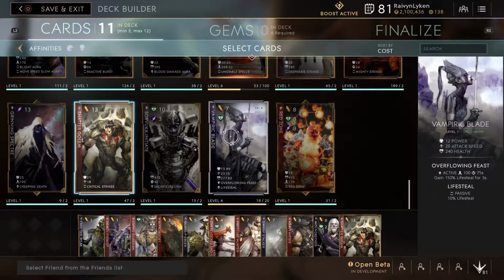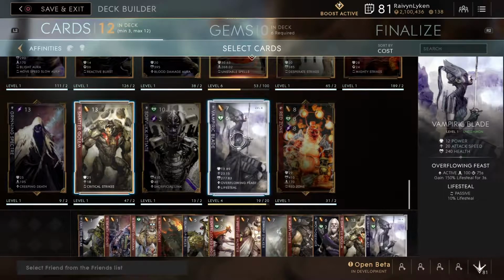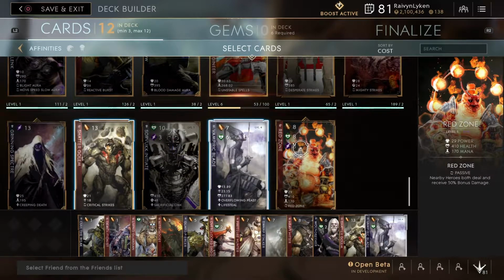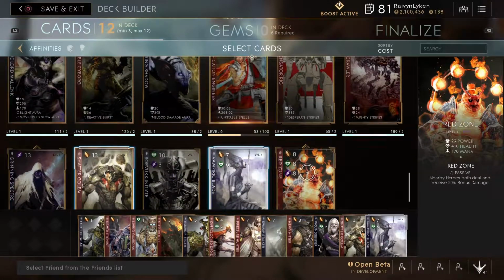such as Vampiric Blade, because Vampiric Blade is attack speed, it is health, it is attack damage, and on its activate, you do get a life return. So you get to actually heal yourself while damaging your enemy players.